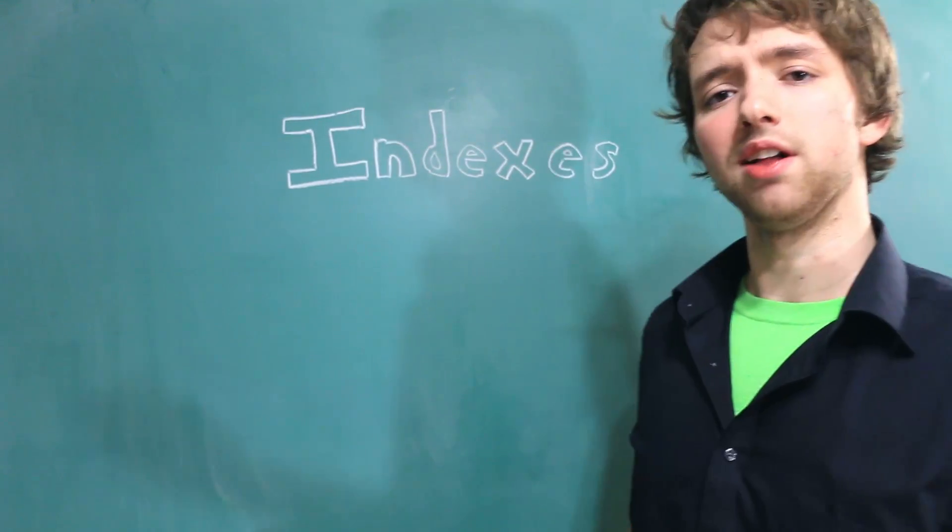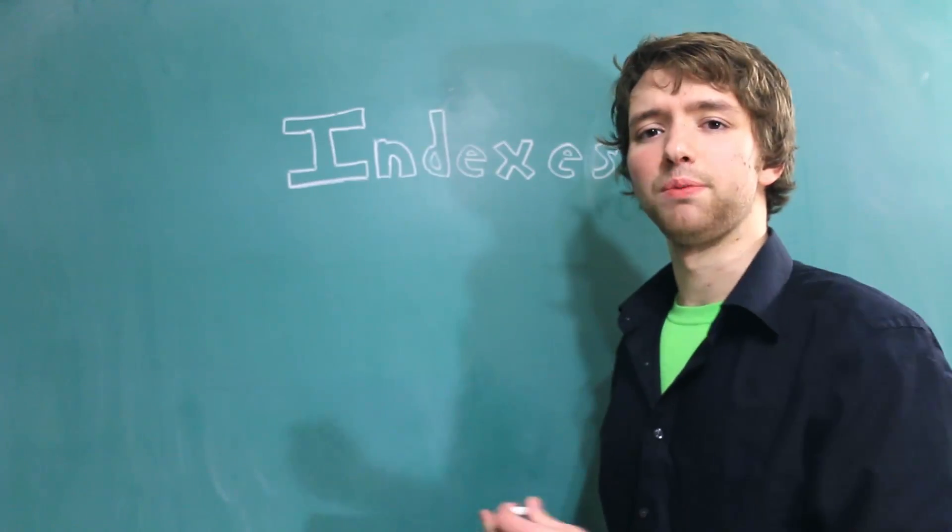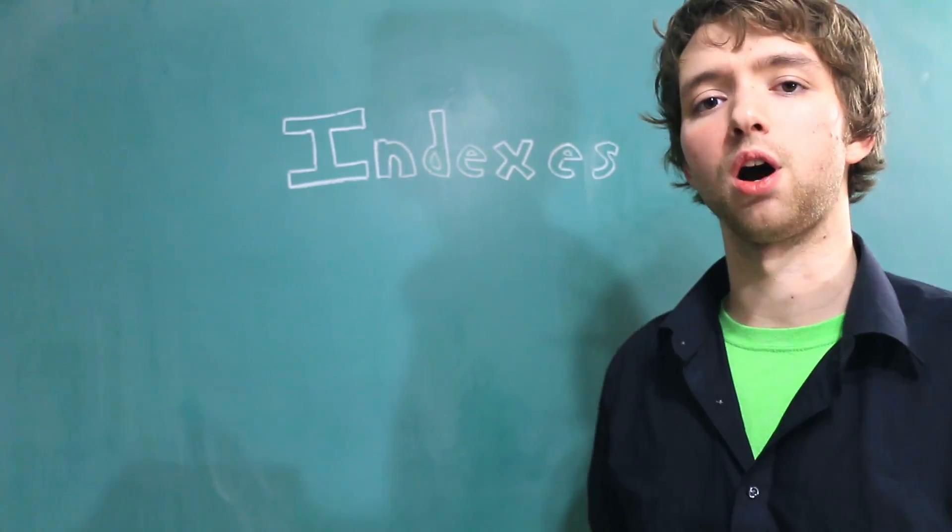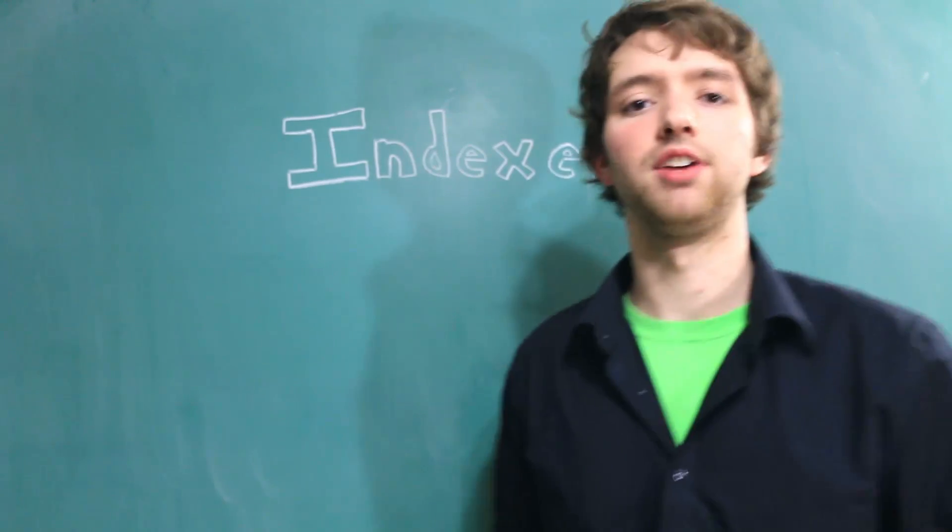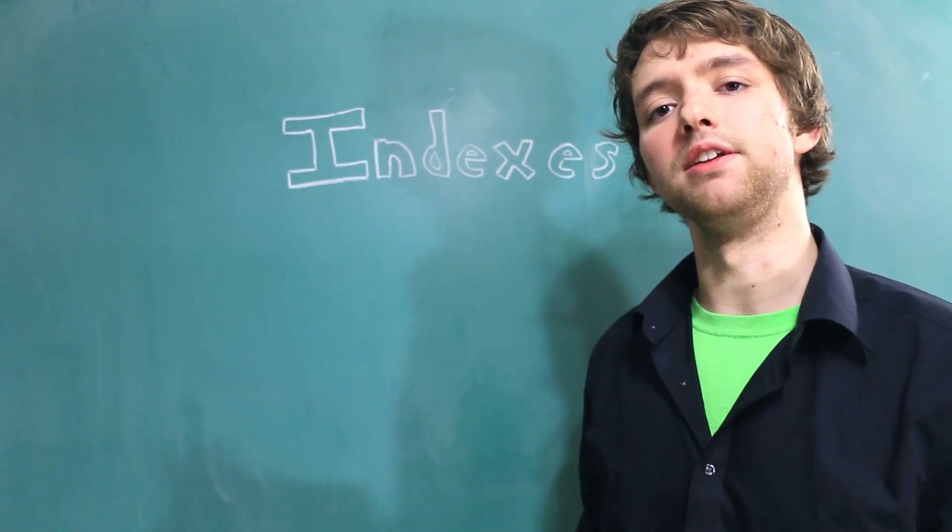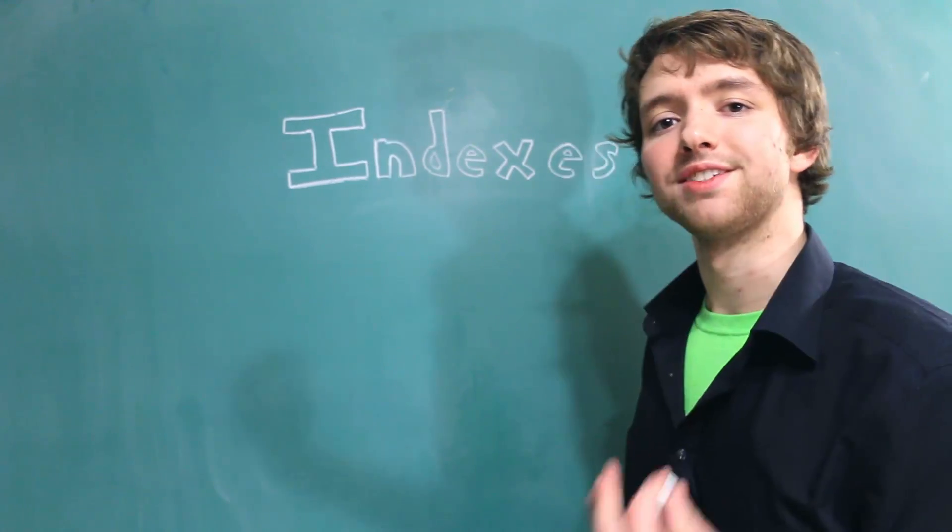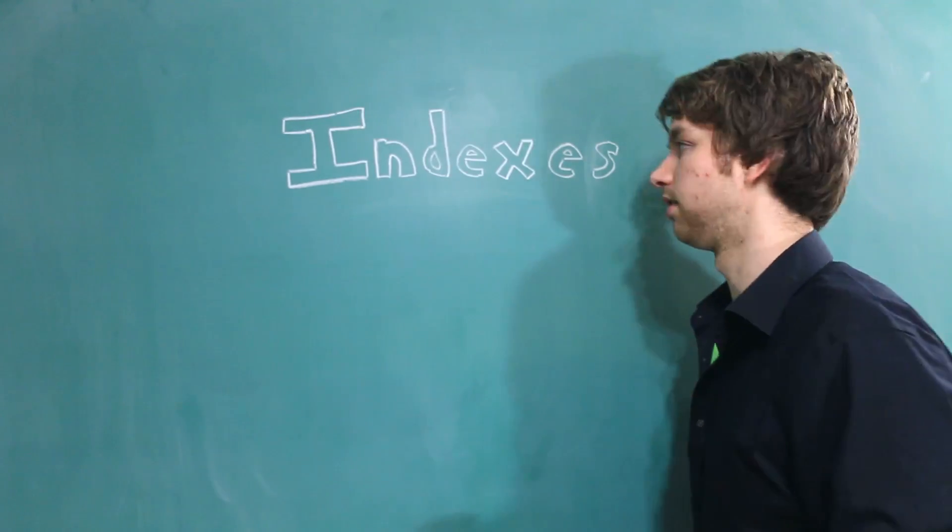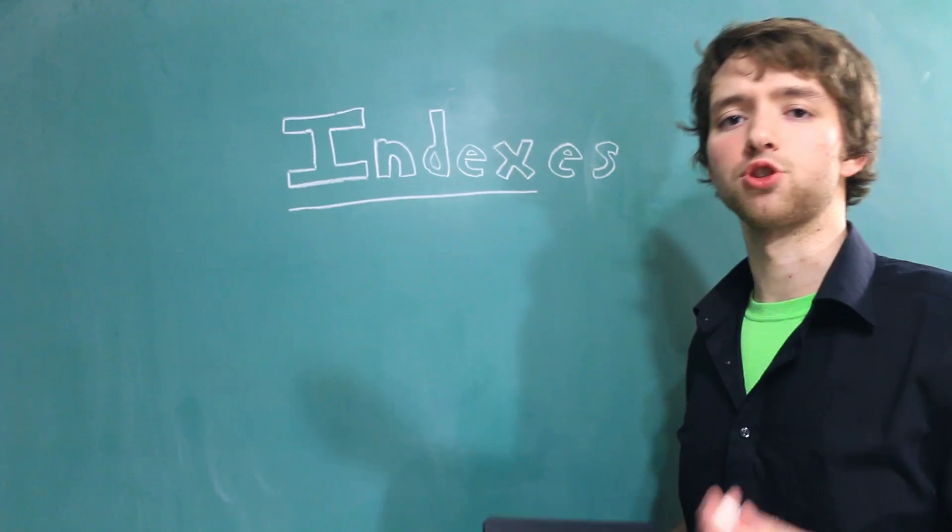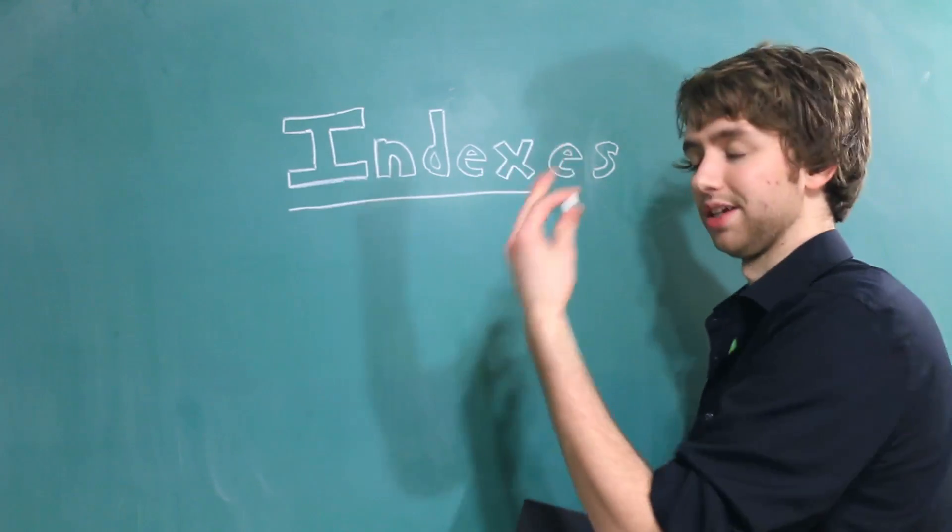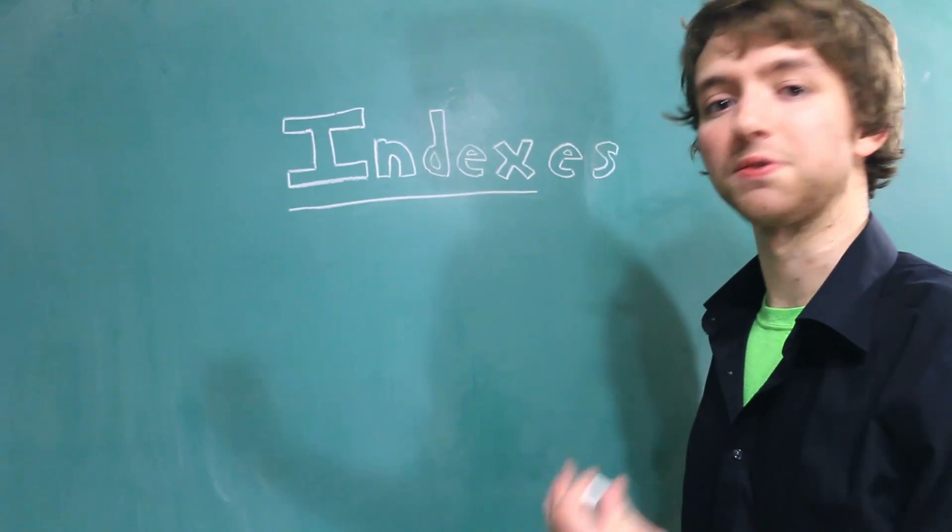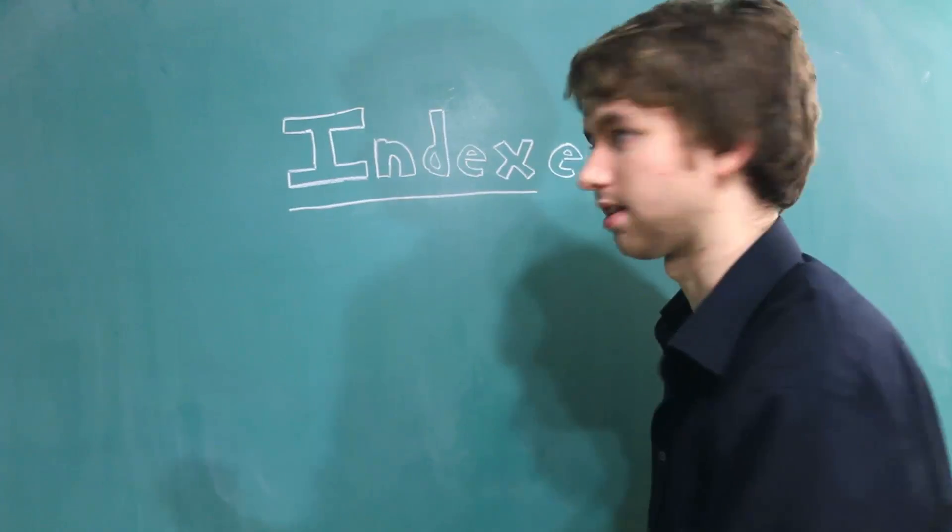What is an index? Well, in databases an index is when we tell the database we are going to use this column or a group of columns for a bunch of stuff. It improves the speed of our database. Essentially, we create a column index so the SQL Server knows how to treat that certain column. It improves the speed of our select statements and also joins.